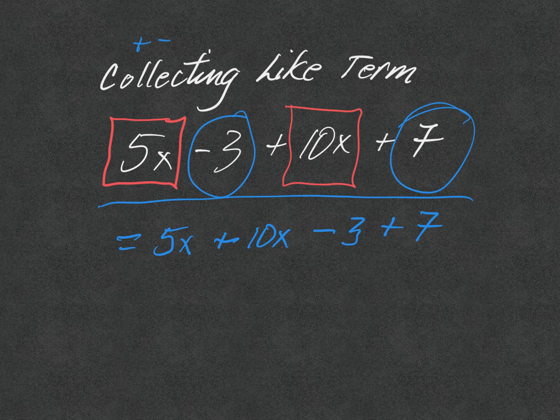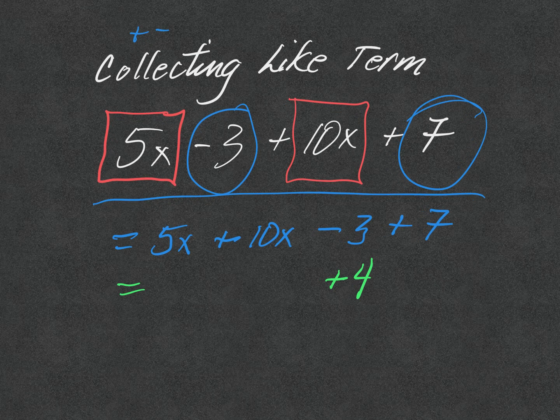So I can see really quite obviously negative 3 plus 7, I already know that. That's just basic arithmetic. That's a positive 4, right? Negative 3 plus 7, or if I wish, 7 minus 3, that's plus 4. So now the 5x plus 10x. We have done this before, and I'll tell you where in just a moment. But think of it like this. I got 5x's, and I got a pile of 10x's.